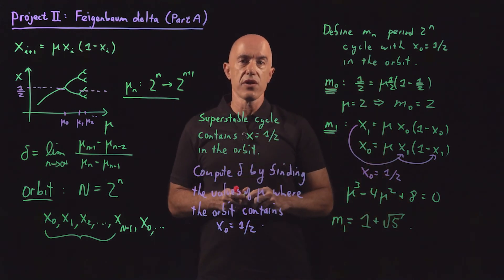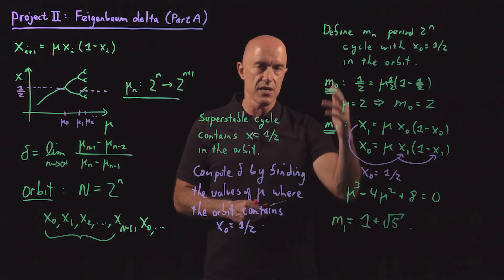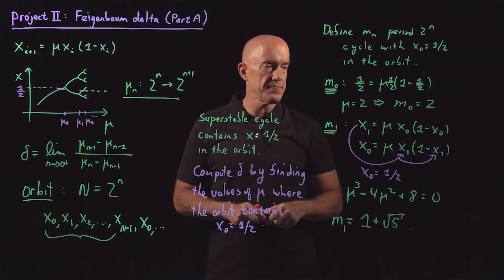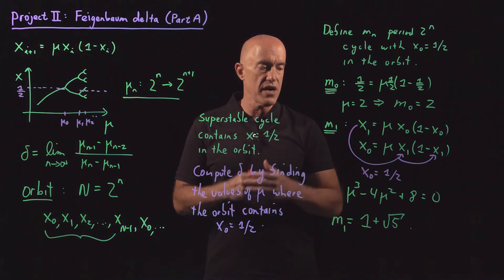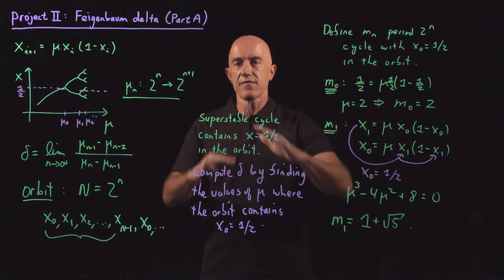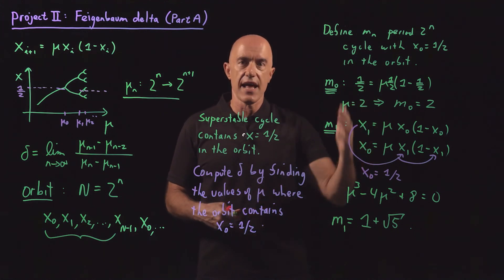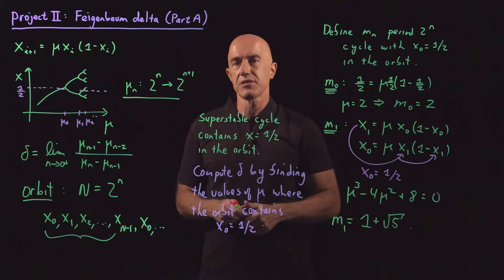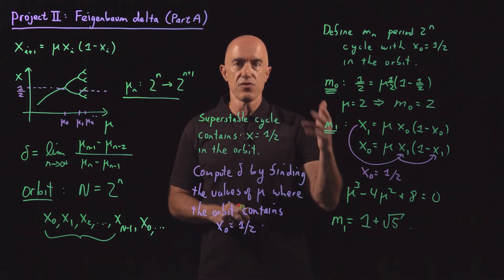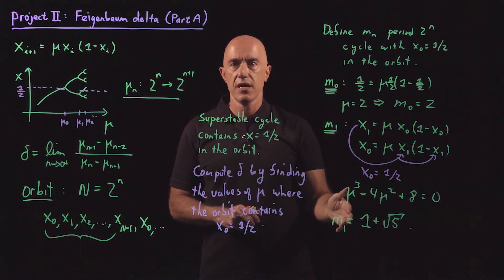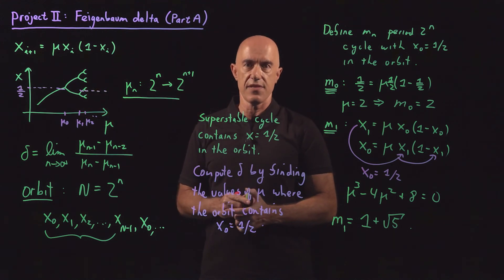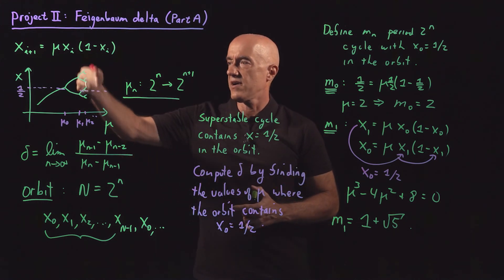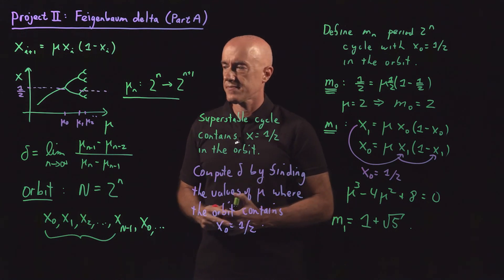So to start our numerical method, it will be useful to have these two values in hand. The numerical method we use will be Newton's method. So we're going to need some good guesses for these values of m, m sub n as n becomes large. So this is the whole theoretical background. We started our computation. We only did two values because that's all we can do by hand. And then the numerical work will start by computing m2, then m3, m4, m5, m6, all the way into the teens. Already 2^10 is 1024. So we're going to have very high period solutions.